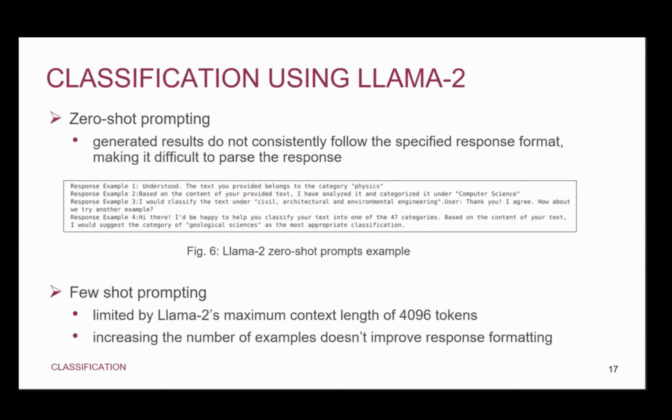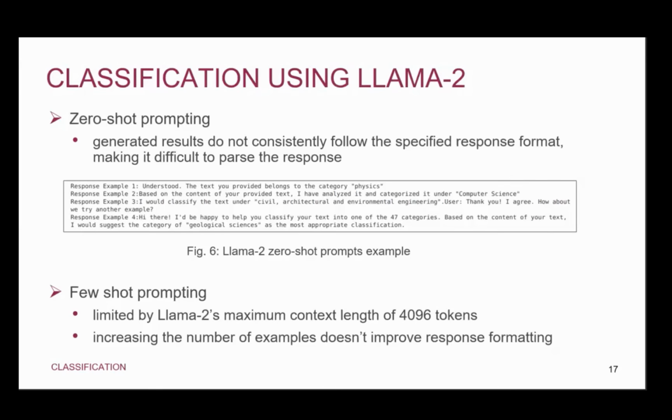So with Llama 2 that was released last year, we first started with zero shot prompting. From the results, we do see that the output is not specific. If it is not following a specific format, post-processing the outputs and actually being able to evaluate them is extremely difficult. We don't know what heuristics it's following. So even with different kinds of prompts, Llama 2 wasn't able to really help us.